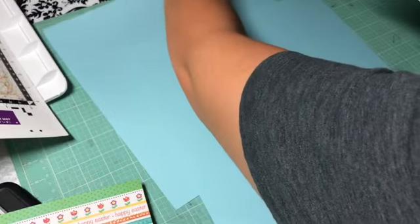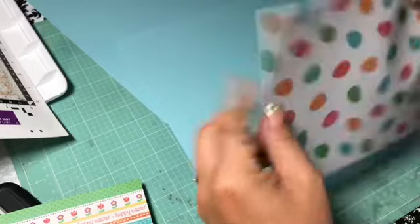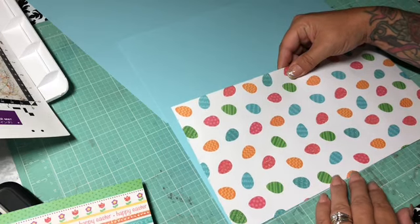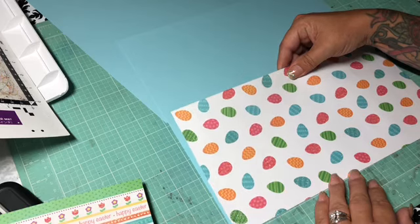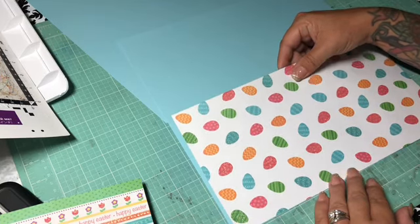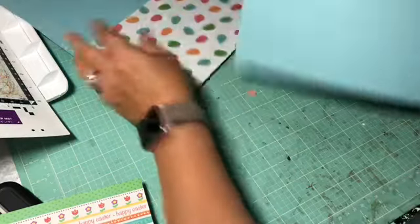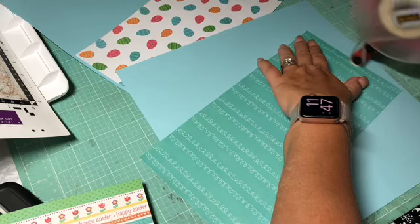But I'm going to pull this down, and I'm actually going to do it down here, but it'll actually be the sky. But this way I can see it clear. I may have to trim the edge off only because I did trim it down a little bit more than what I planned. But that's okay. It'll actually make it easier to go in a scrapbook. Because I know sometimes that it can make it very difficult for you to get the pages in.